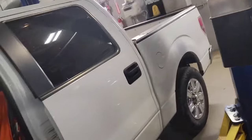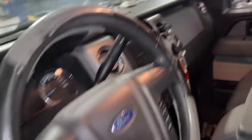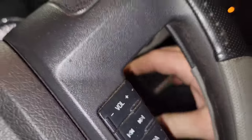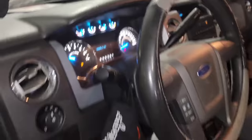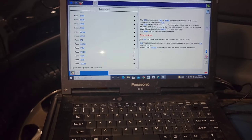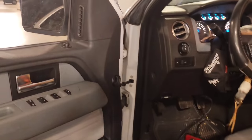Let's go in here and start it up. Yep, fired right up. No delay like before. So let's clear these codes real quick and see what comes back. Okay, fuse replaced, engine started. No codes, everything's running fine. The vehicle started right up immediately.